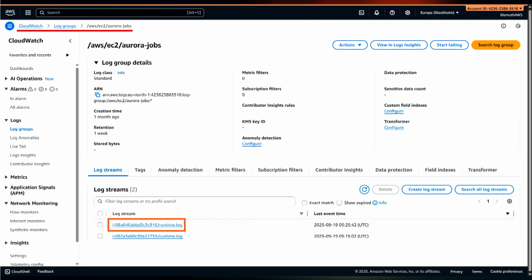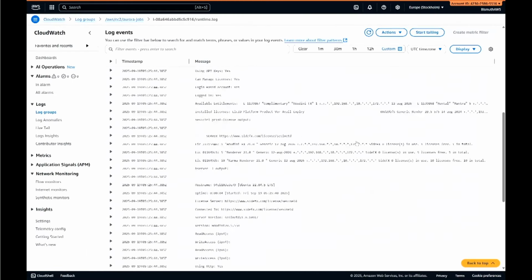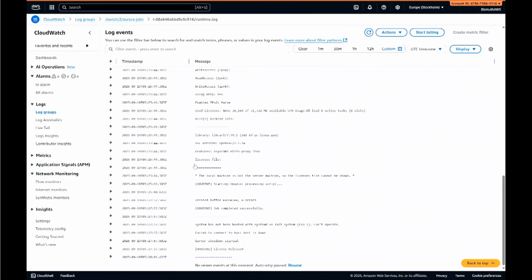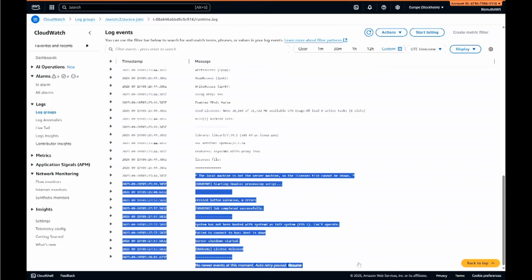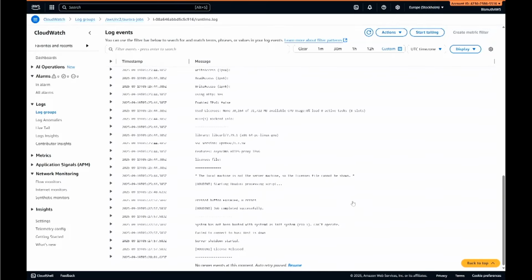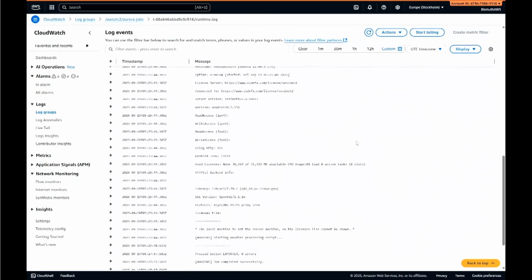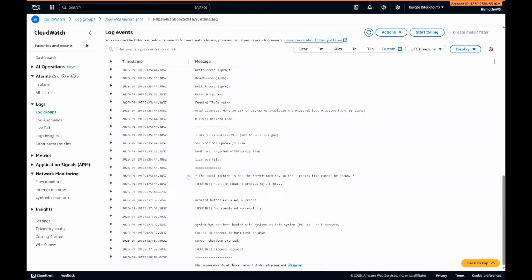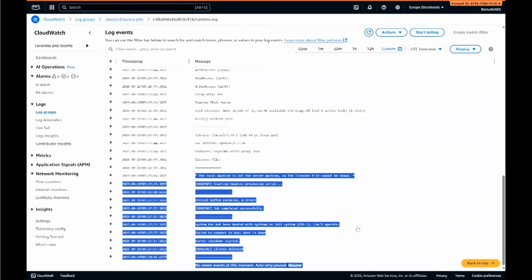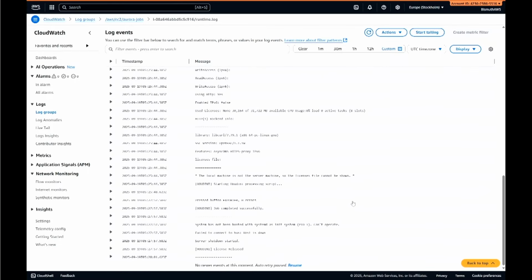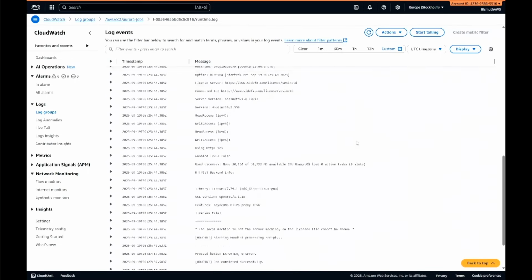So how does it work and look like? If you log into the console and you open up the CloudWatch interface, you can see all the logs of all the runs that you've made before, right? And so in this case, I'm just going to click on one that I quickly ran. And what we can see is that everything that Houdini did in terms of logging into the license server, processing the Houdini file, any other print statements, or logging or creation of files or whatever it is you would like to log and track is tracked in here. So essentially, if you were to work in your terminal or your computer, basically everything you would see there, you would also see here. So that's a really nice indicator that helps you with this.